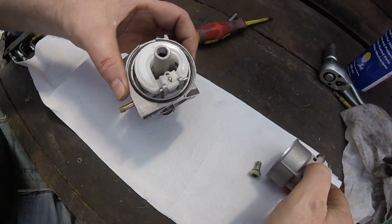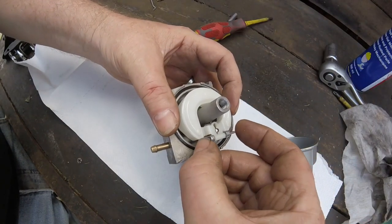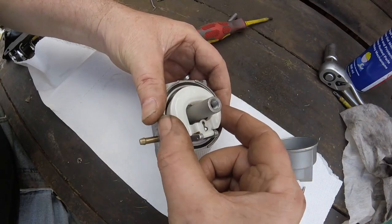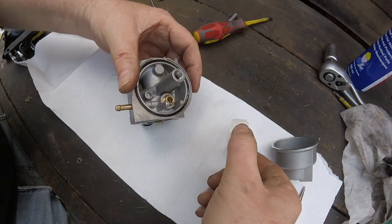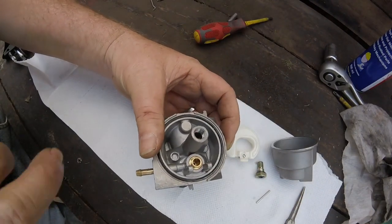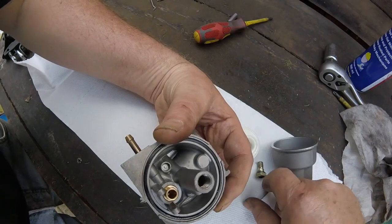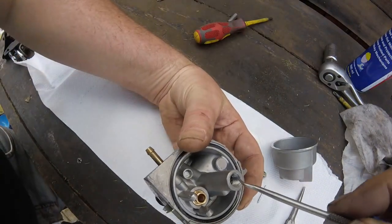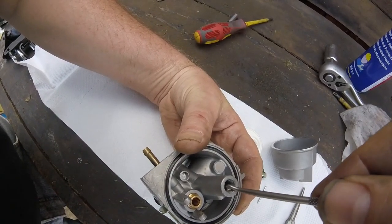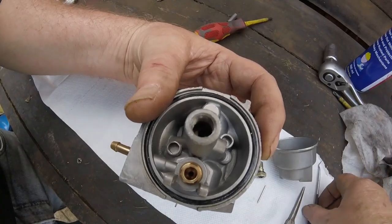The inside of that's not too bad. We'll take this. Yep, the float seems to work. The rubber seems alright. There is another jet where you can see, if you can see inside there on this side of it, there is a lot of gunk inside. Yeah, there's loads of gunk inside that, so hopefully this is just going to be a carburettor clean.